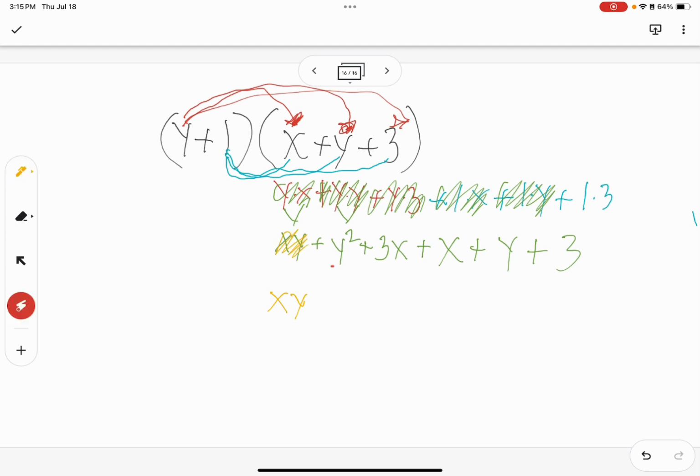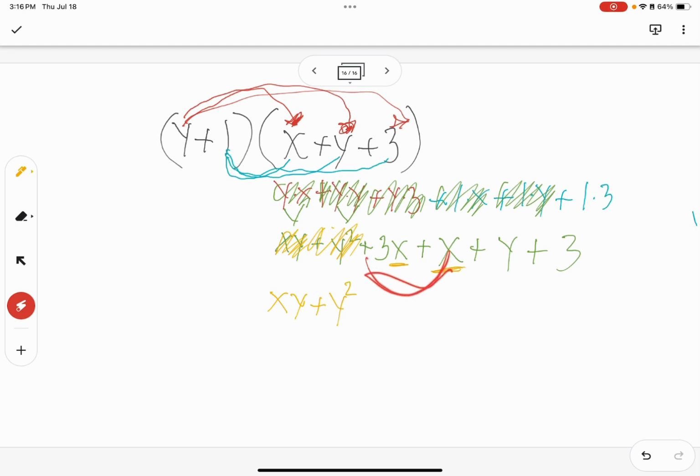Now let's look. Any other terms that have y squared in it? We've got an x, a y, and a 3. So nope, that's the only one that has y squared. It's a positive, so we're bringing down the plus sign. So here, let's see this. Do we have any other variables that have an x in it? We've got x. Oh, yep, this is an x. This is y, so no, we don't. And this doesn't have a variable. So these two are like terms.